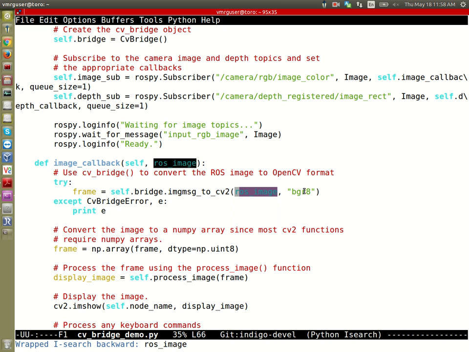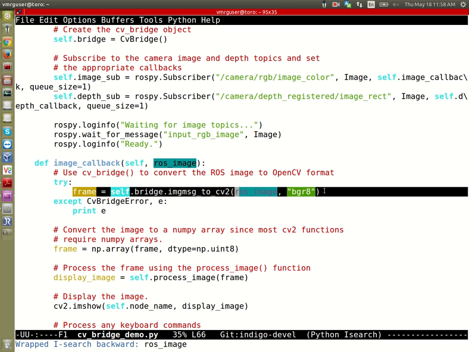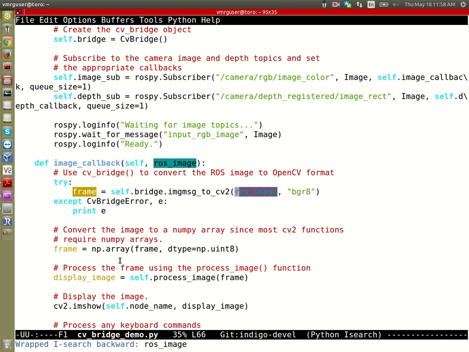And you say, I want to use this image to convert, and I want to use this encoding type, RGB 8 bits. If there's any error, you can put that in a try except block with a CV bridge error, in case something went wrong. But basically, this is what you're running. So then you have this variable frame, which is an OpenCV image. Tony, take notes.